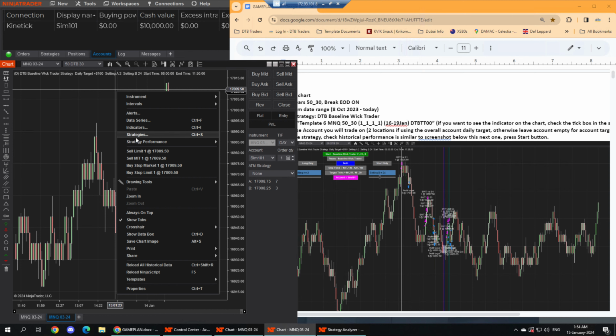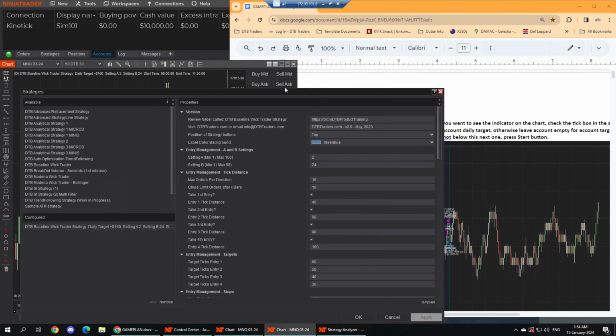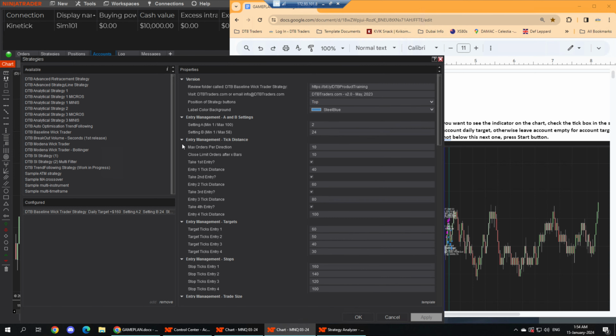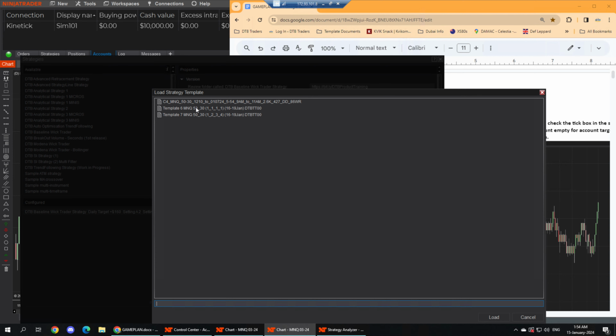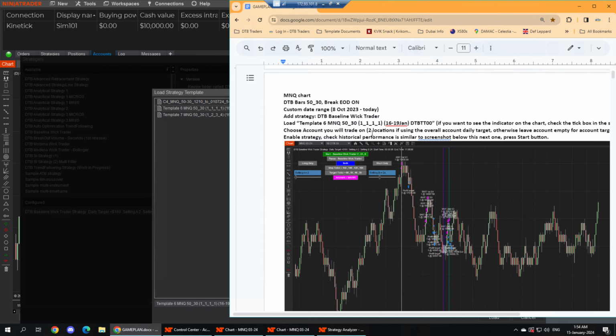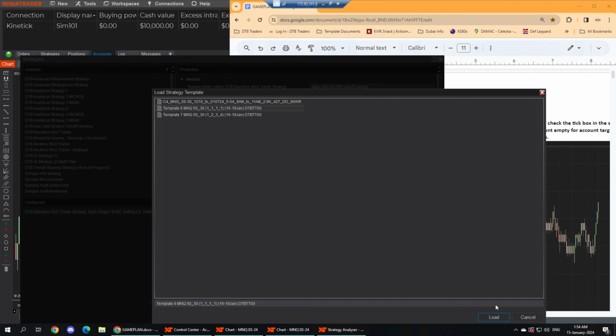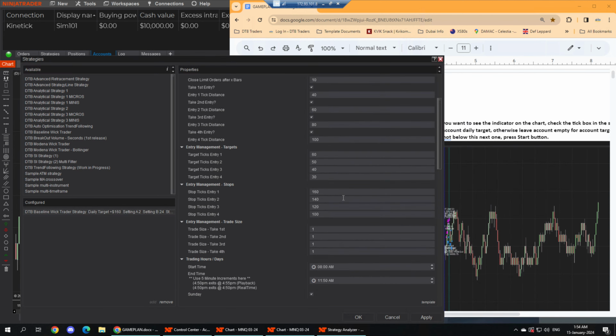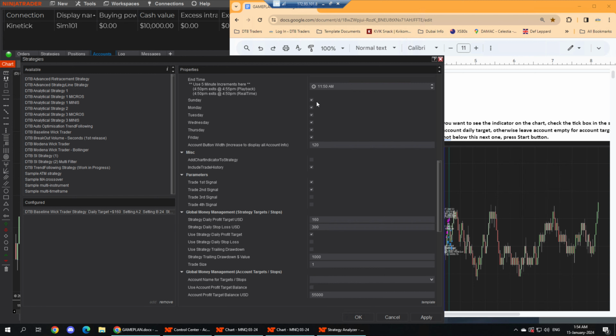So you go into your strategies, and you're going to go template, load, and you're going to load template 6. That's what the document says: load template 6. Get it up and running, and this is where we're going to activate the strategy.